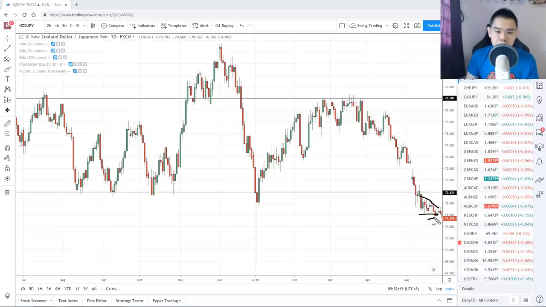So I went short on the breakdown of this swing low, with a stop loss 1 ATR above this high. Why did I set my stop loss 1 ATR above it? Because, as mentioned earlier, this is previous support, and when the price breaks below it, previous support becomes resistance. What I shared earlier. So in this case, if your stop loss is a distance away from this market structure, this area of resistance could help you hold down the price. So price has difficulty reaching your stop loss, and that works in your favor.